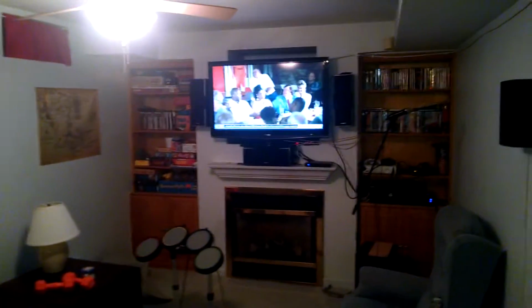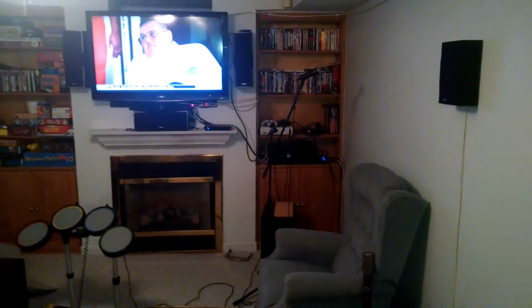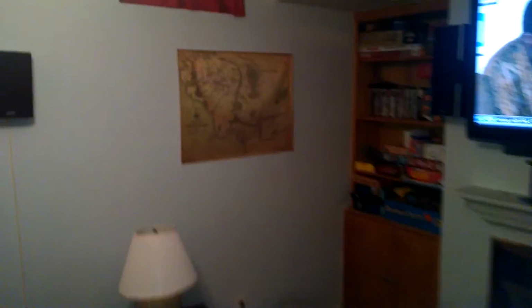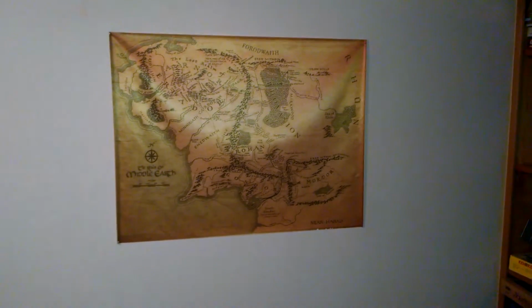And then this is our little TV area. Now we have a big TV upstairs, but this is where we'll come if we're gonna watch like a movie or something, because we got all the surround sound hooked up, and it gets super dark. You can see we've been playing some Rock Band. Gas fireplace, it works. That's Middle Earth. I gotta find a frame that fits that thing.